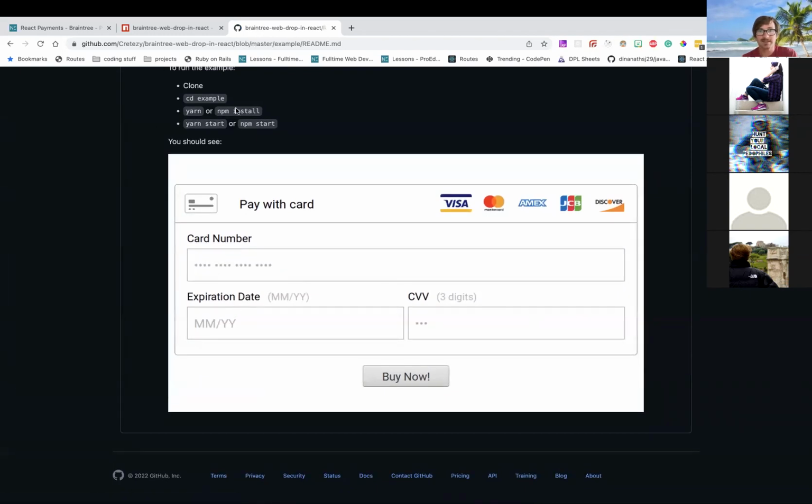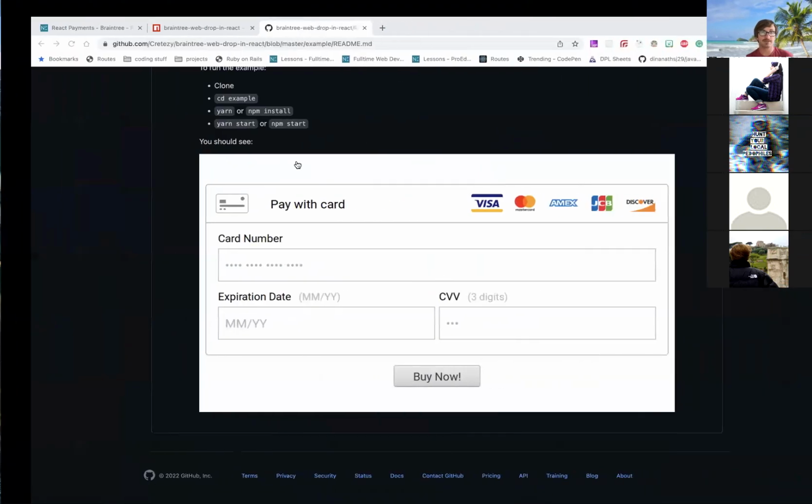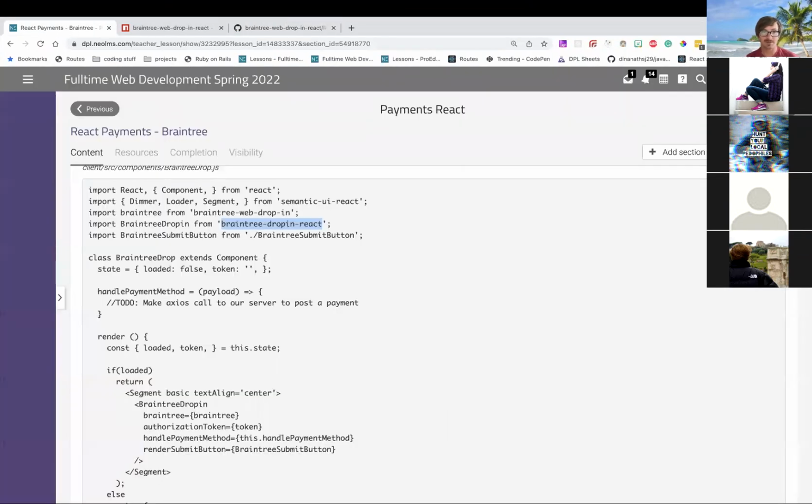So what this really gives us is just this UI. This is what this component does. It's really not much about the functionality. It gives us this nice UI. So let's go with this other tutorial and try to figure out how to make it work.